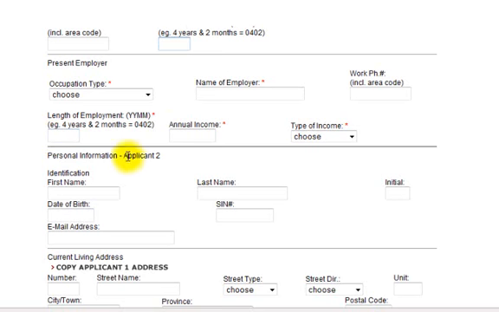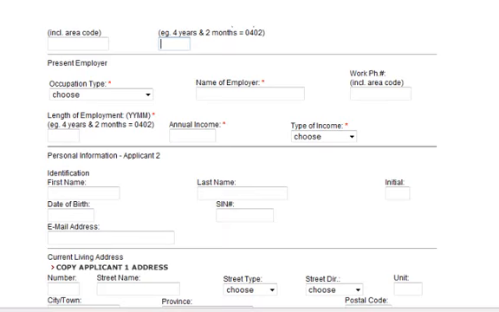Now you will see there is a spot for applicant 2. As I did mention for the printable one, I would prefer it if the husband and wife separate your applications and give me 2 individual ones. The reason being is if one of you has really bad credit or something that's not going to show well on an application and we end up only putting one of you on title for the property, it's just easier if we keep you separate from the start. It helps me to work the numbers a lot easier.